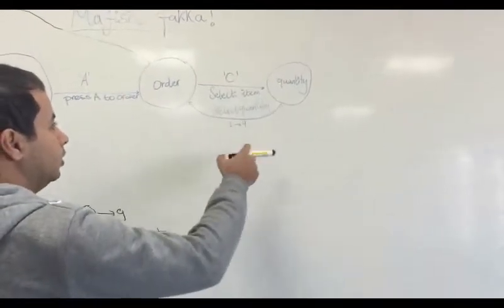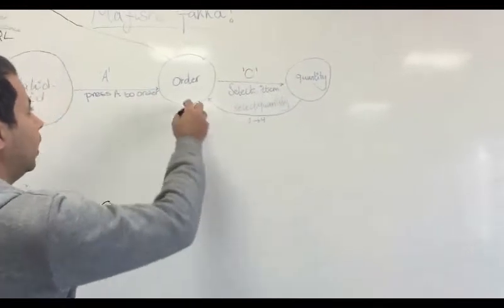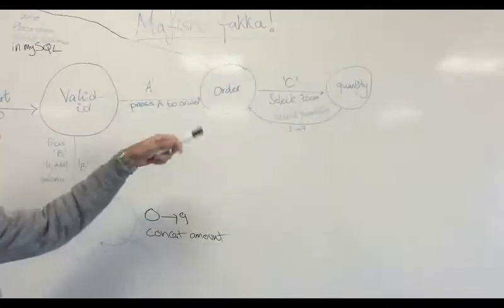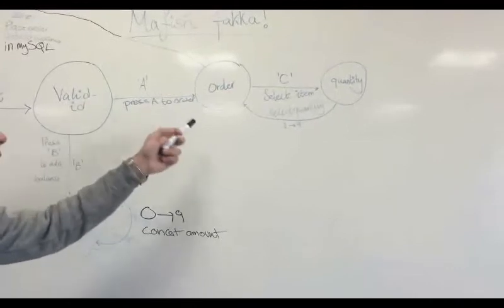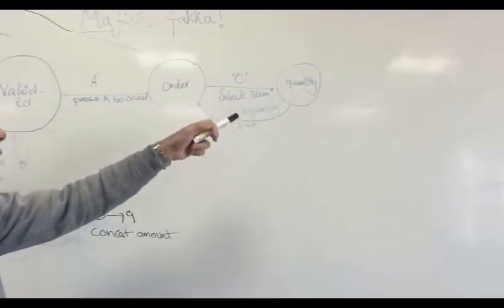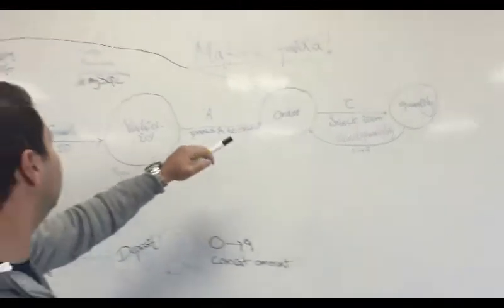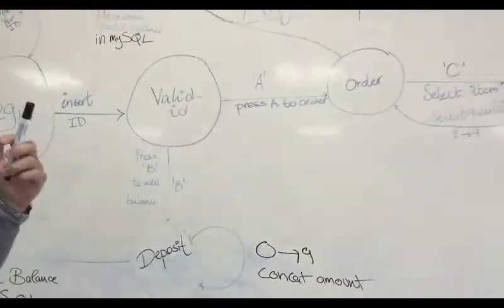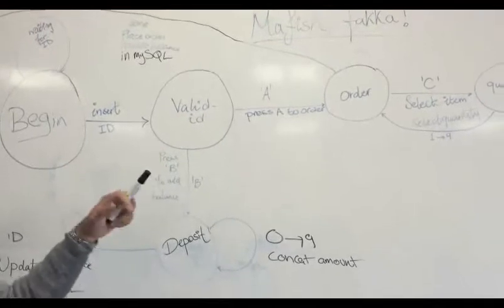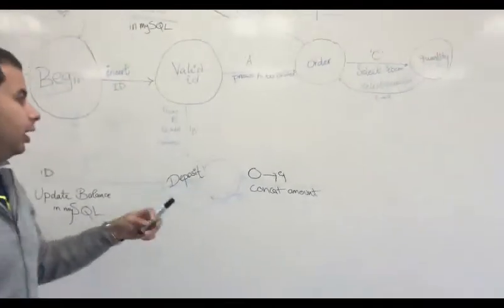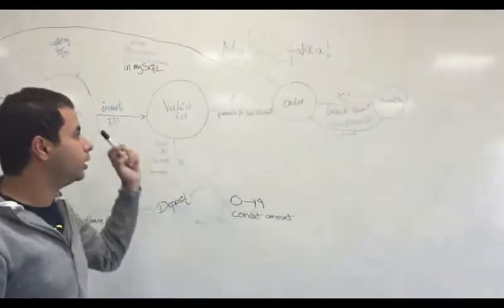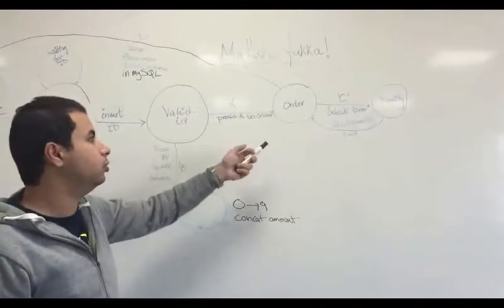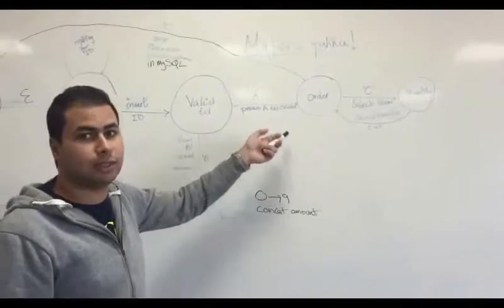If you enter a quantity, let's say 3, it takes you back to the state order, and you get the option either to choose another item, and it will ask you again for the quantity, or if you press D, it goes back to state 0, updates the balance and confirms that the transaction was complete if you had sufficient funds. If you do not have sufficient funds, you go back to the state order and are asked to order something else or just end the transaction.